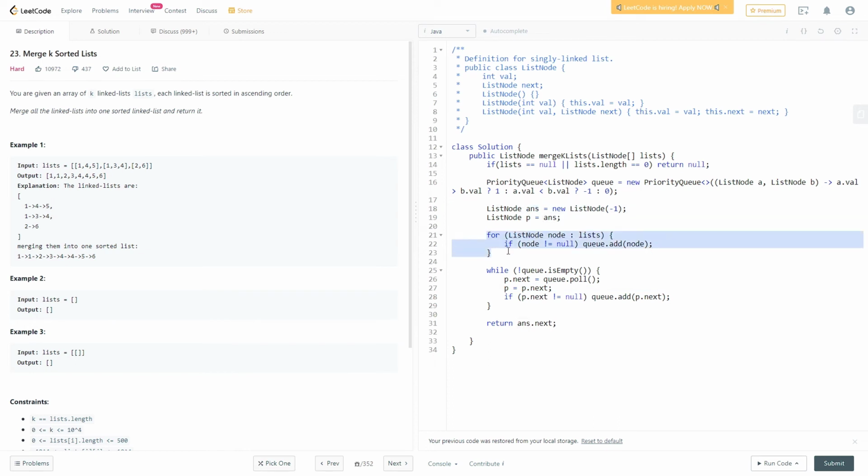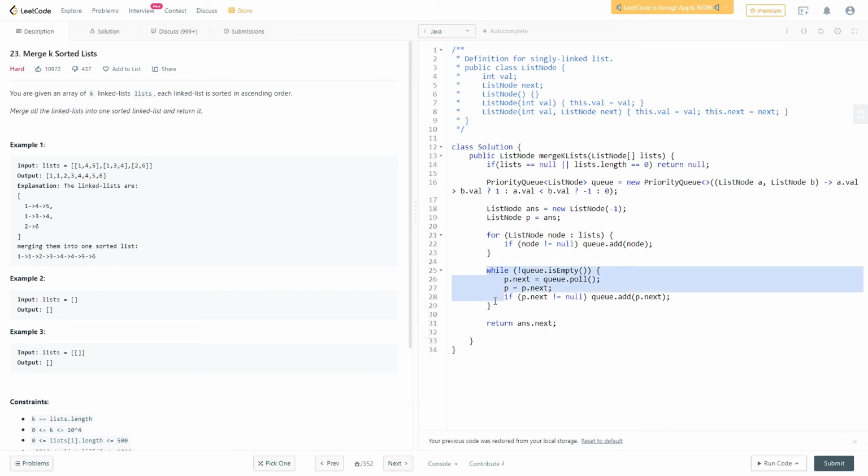So we traverse all the linked lists and insert the first node of each list in the queue. Because this node is the head node, and we have a list of head nodes, so we are inserting all the head nodes in the queue if it is not null, because if it is null we will just ignore that, we don't need to merge null, right? So this operation is done. Now inside the queue we have the head elements, we have 1 1 2.